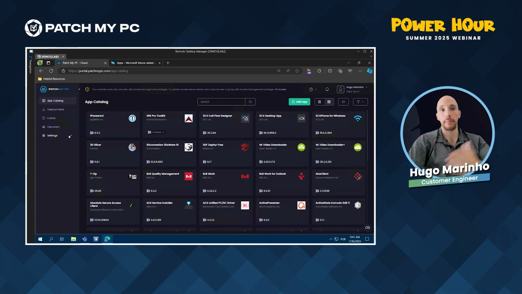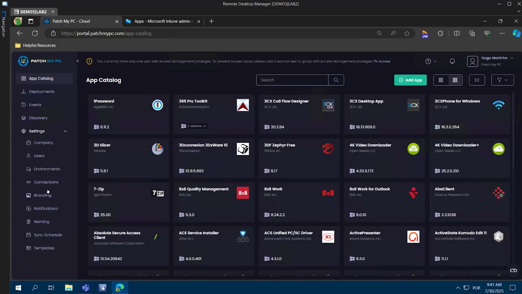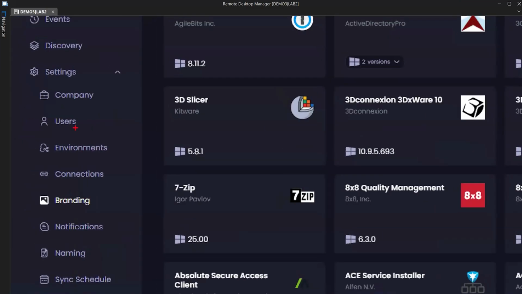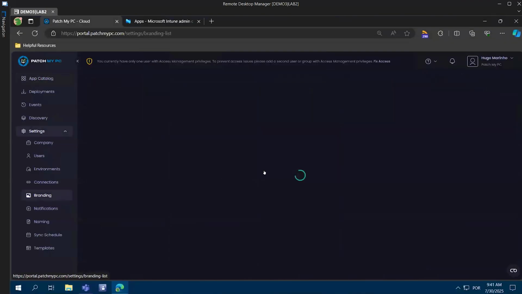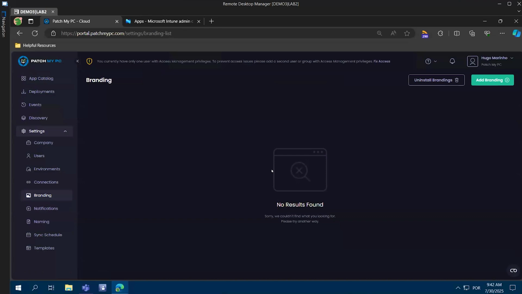So as Michiel mentioned very well, that notification, you can actually customize what that will look like for your employees. And to do that, super simple. You just click here on the settings and you have an option here called branding. So I'm just going to zoom in a little bit so you can see. So just under settings and then under branding, right? So if you click here, there we go. Now, I haven't done this, so you can see the exact process. I don't see anything just quite yet. So we need to click on the button on the top right that says Add Branding.